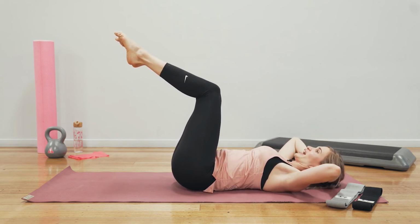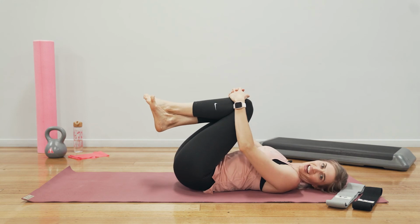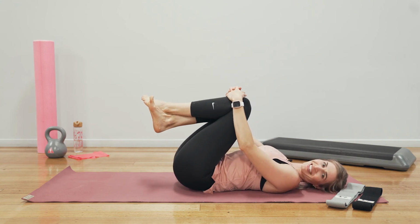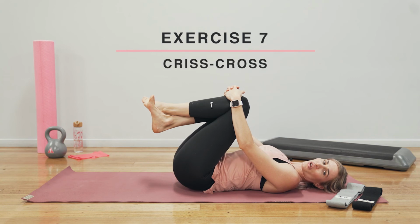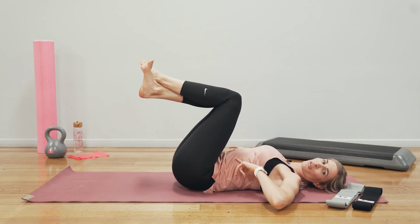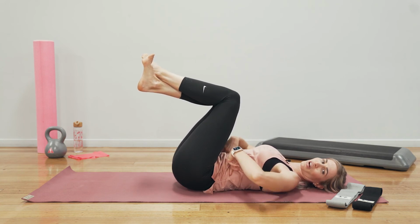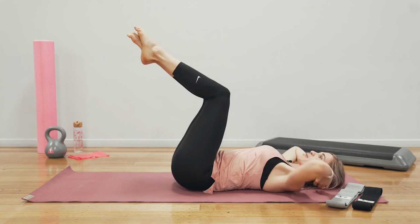And when you're done, head and shoulders to the floor. Take your hands to your knees and just relax. Doesn't that feel great? So the next exercise we'll be moving into is called CRISS-CROSS. So we're going to start to work a little bit higher up in our abdominals through our obliques. So these muscles are running around the side. Our legs are going to stay in tabletop and our hands are going to go back to where they were.